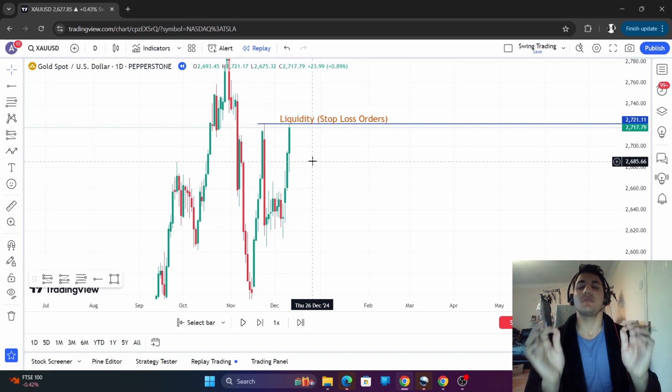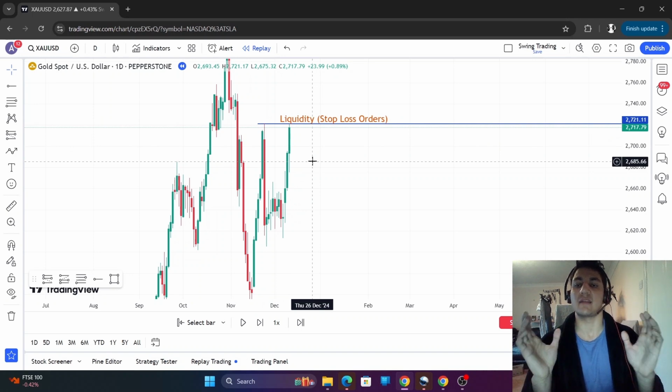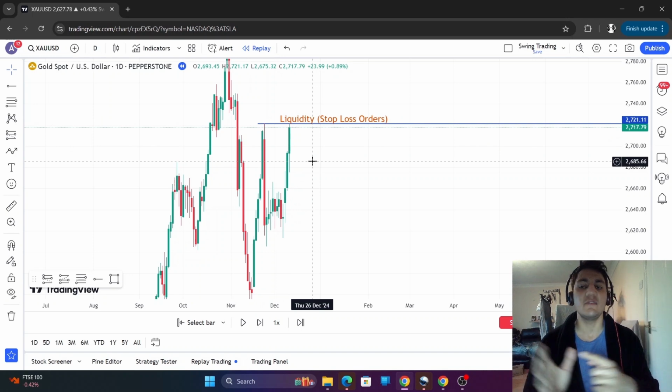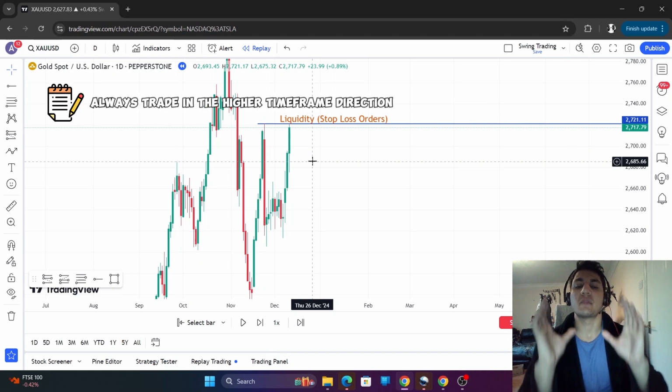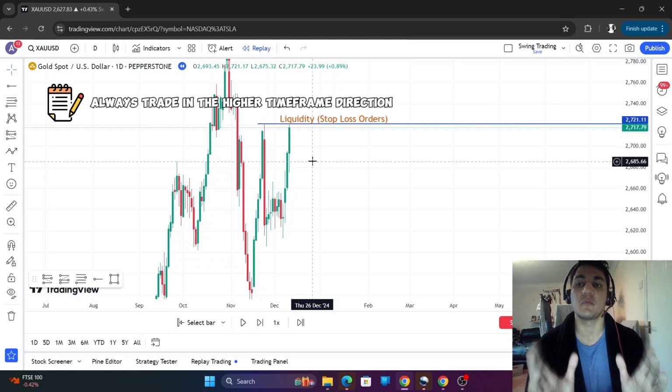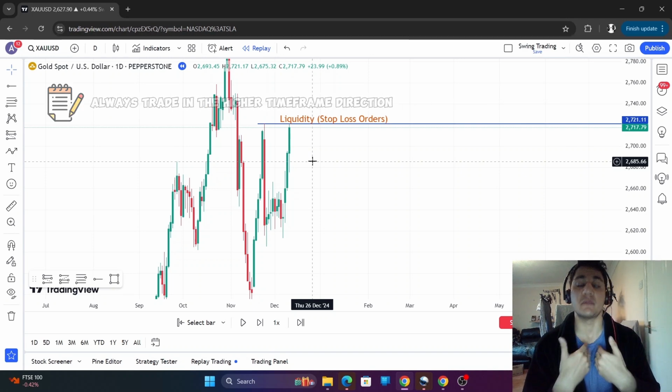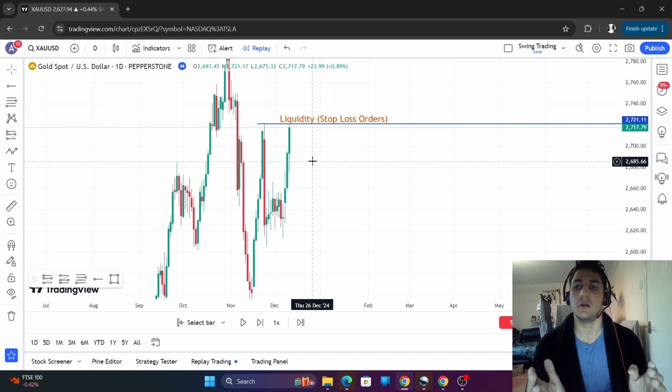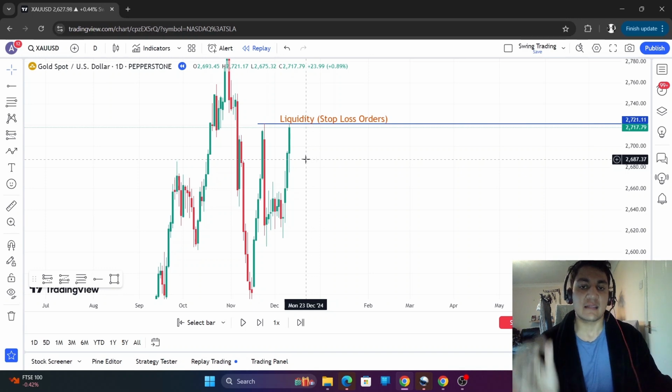And the absolutely crucial thing with ICT trading is that regardless of the time frame you're trading, even the 1-minute chart, you always trade with the higher time frame direction, because that's the highest probability in trading. Trust me, from years of experience, that's absolutely true. If you just trade in the direction of the higher time frame, you will save so much money. You'll have a much higher win rate, and you'll become profitable. And yeah, let's get onto the lower time frames.